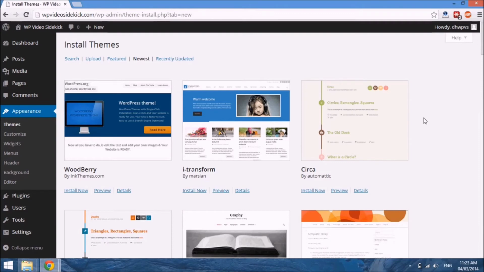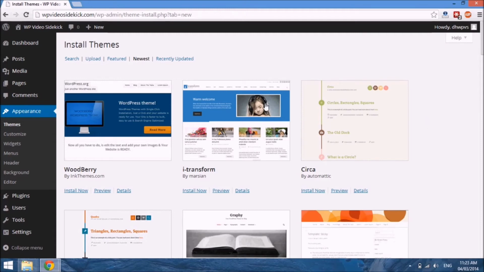So just keep in mind that if you go and say you search in Google and you look for free themes, you have to be very careful as to who you get these themes from. Just ensure that they're a trusted theme developer, and you're not putting malicious code on your website.